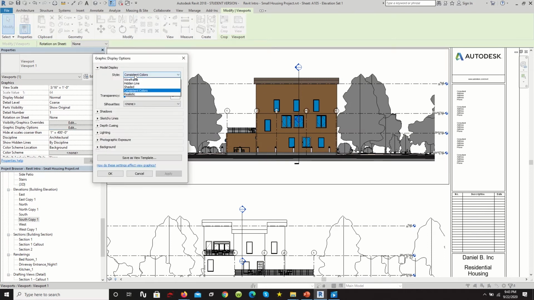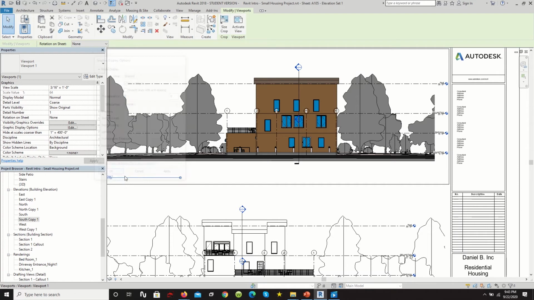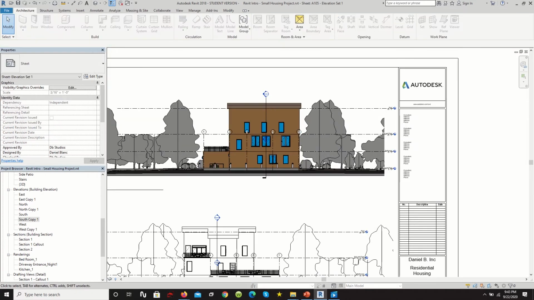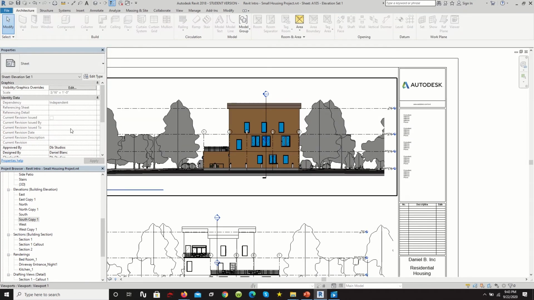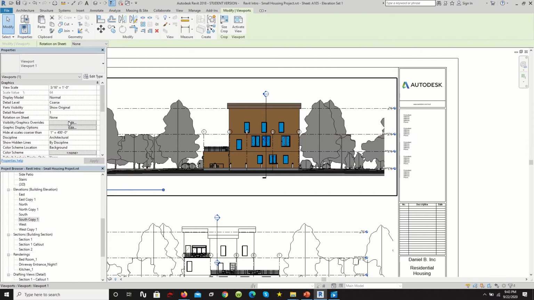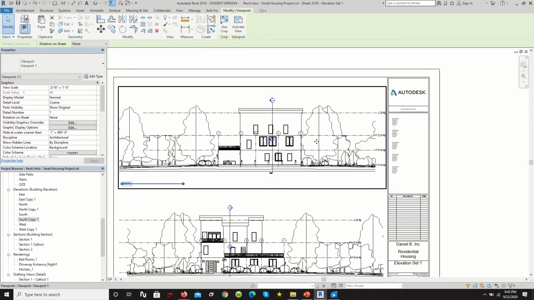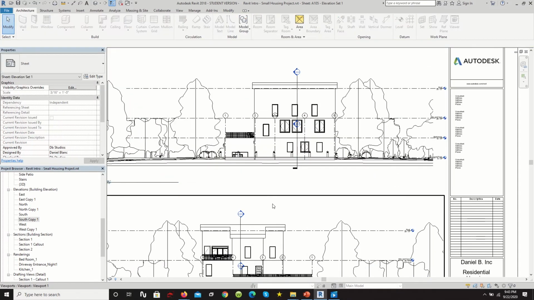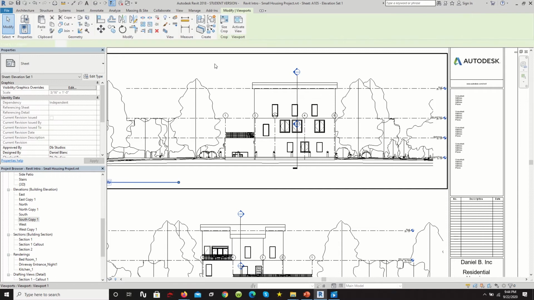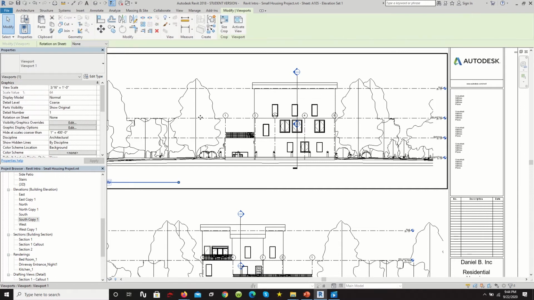We can even do something like shaded, where it does begin to add just a little bit of shadows to it. My preference, however, is going to be hidden line. I think it's just really clean, simple, and effective. The colors can become a little too distracting depending on what's in the composition.